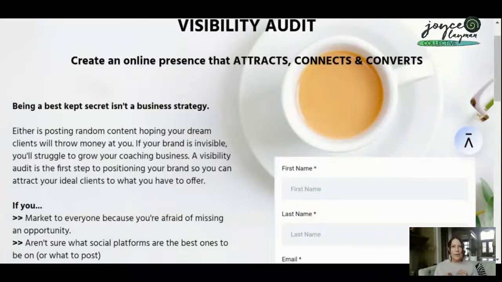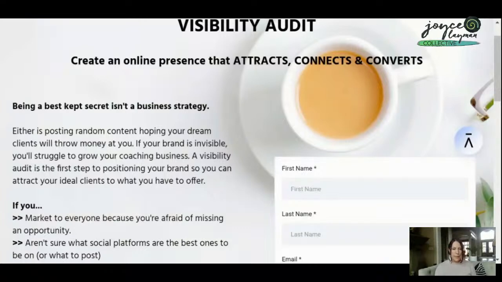I am literally going into your social media profiles and your websites. I'm going in and doing this whole review. And so when they ask for a perceived value, it says worth about $150, because some of these audits can take me 30 to 45 minutes, if not longer. Plus I create a Loom video. So this is another type of lead magnet that you might be able to create.